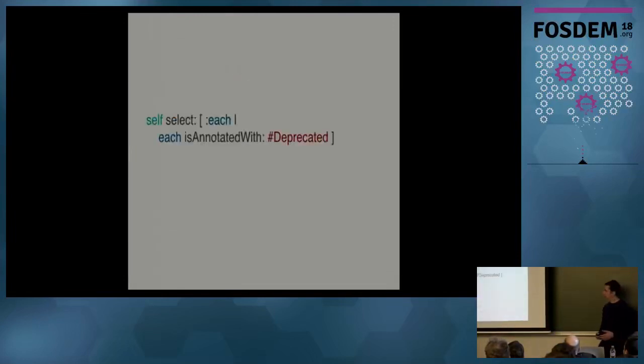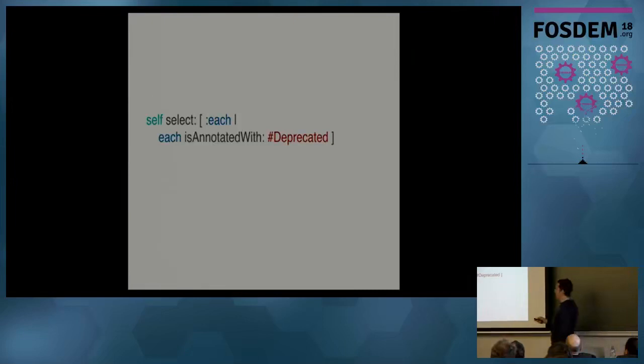So let's do that. So this is the query. Can you understand it? Good. Who can't understand it? Okay, so this is your first query. The syntax is in Pharo. Pharo is the programming language on which Moose is built. It's an open source object-oriented programming language.